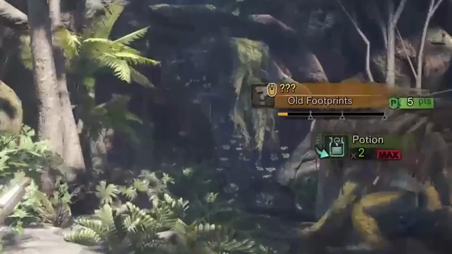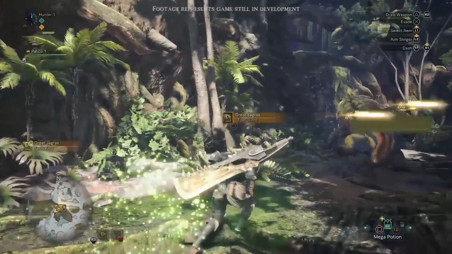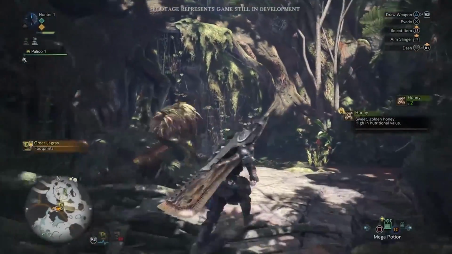It says potions right there, but we clearly picked up an herb. Maybe it shows us available combinations with the herb. Maybe it automatically crafted a potion from the herb. I'm hoping there is item combining because I really like that mechanic in the other games.